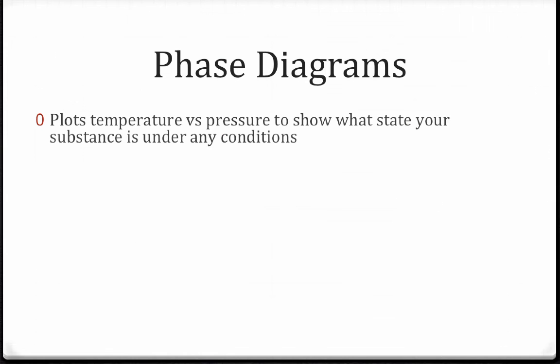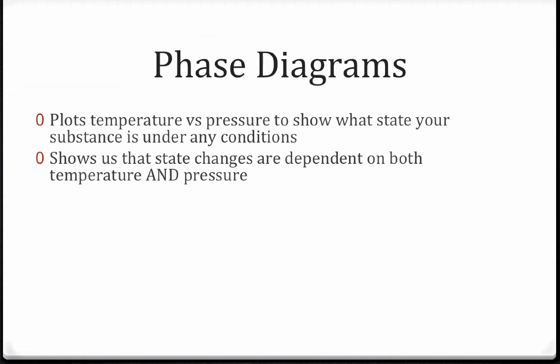So now that we've identified these six possible state changes that we saw before, let's talk about the actual diagram itself, something known as a phase diagram. And what a phase diagram is, is a plot of temperature versus pressure to show what state your substance is in under any set of conditions. Normally, this is something that's not super important for us, because our atmosphere always provides us with the same pressure, one atmosphere of pressure. Under different pressure conditions, however, which can happen in the lab, we see things like boiling point and melting point change, and this phase diagram is what shows us that. And really what we get out of this, and this is something, again, I think that's not obvious for a lot of people, is that state changes are dependent on both temperature and pressure. And as I've already said, we don't see the pressure changes all that much. We see the temperature changes, but both of these are key to understanding your substance.